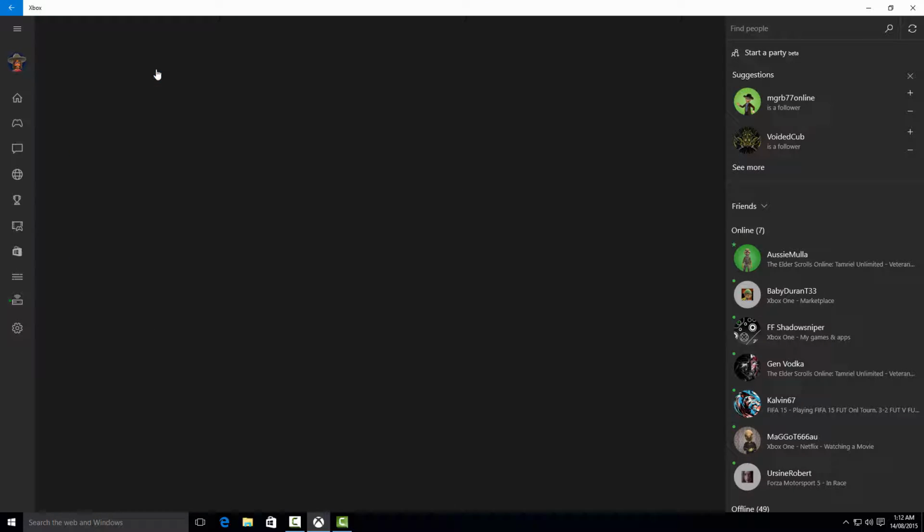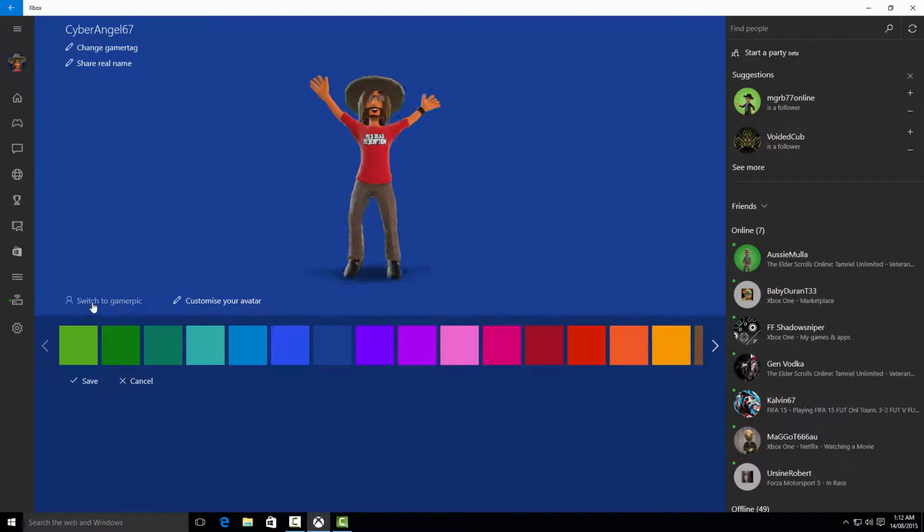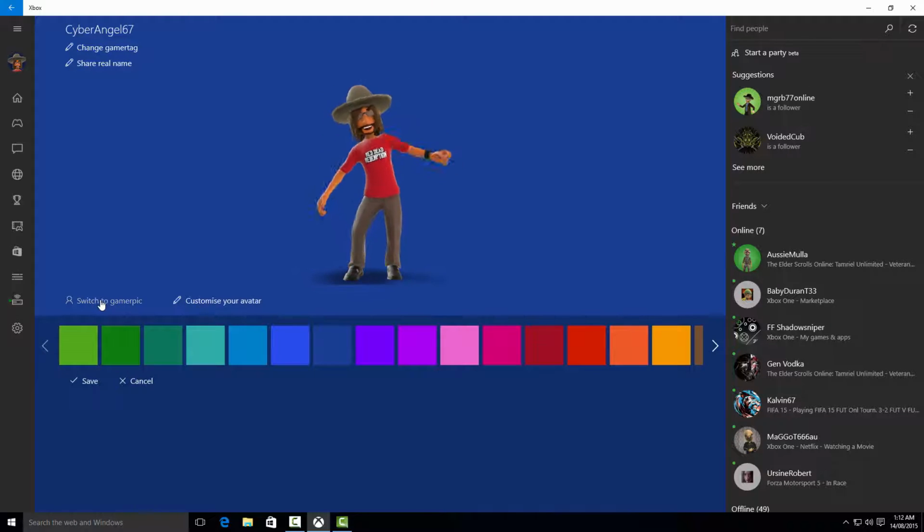Customize. This is basically everything about customizing your avatar and Xbox console. Anything you can do by changing the colors down here is obviously going to change the colors on your Xbox, etc. You can also customize your avatar, as well as switching gamer pic, and things like that.